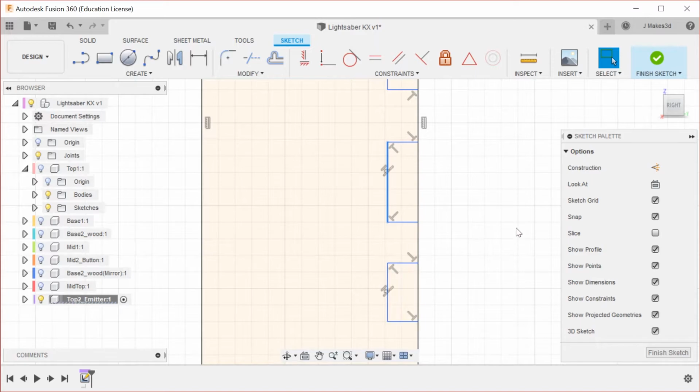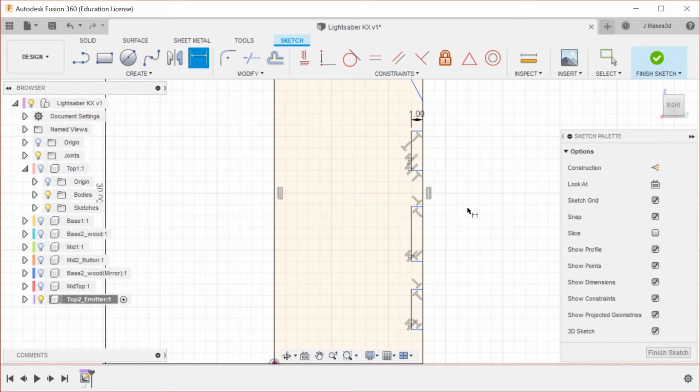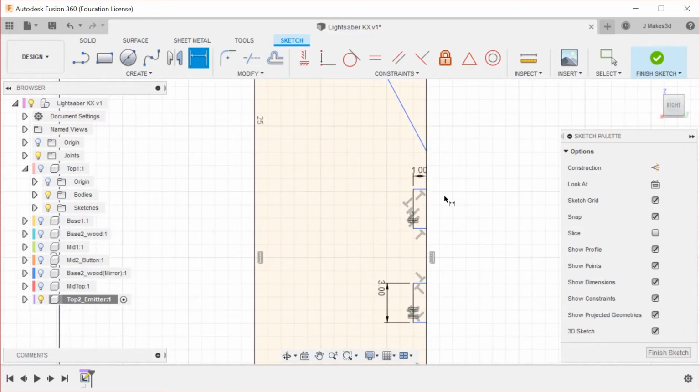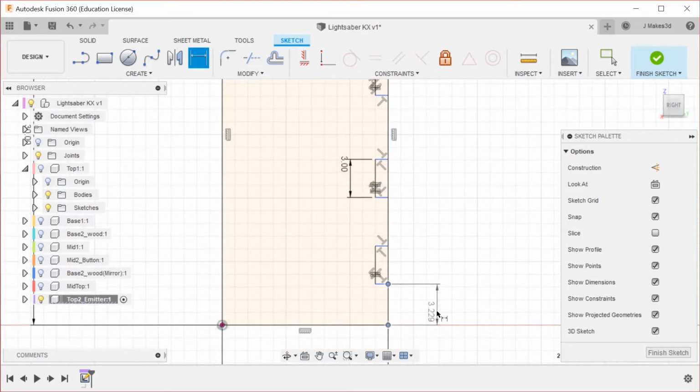So all of these are collinear, and I want them to go in by just 1 millimeter, and then I want them all to be the same size, so we're going to constrain these as equal. And then we're going to dimension one of them, and that's going to be 3 millimeters. And then we're going to start dimensioning the spaces. Let's go with 2. And I'm also going to do 2 here. So all the gaps are the same right now.